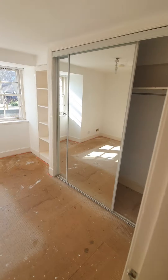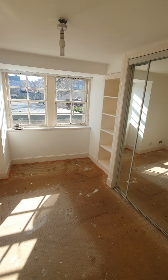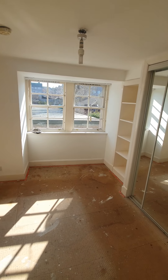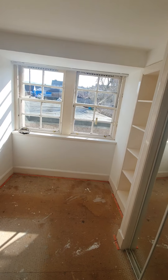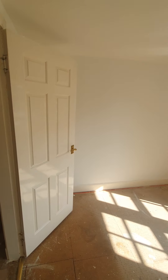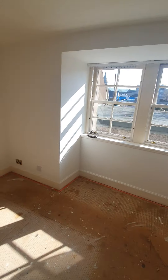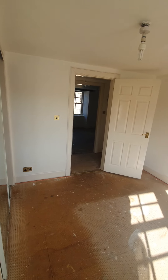So we'll come into the bedroom, which is a good sized double room. Great storage on offer with the double mirrored wardrobes, and it's in good natural light. The property has just been all freshly painted and decorated. The only thing you'll need to do in here would be to choose your own flooring. Let me pan around and give you a good look from different angles of the room.